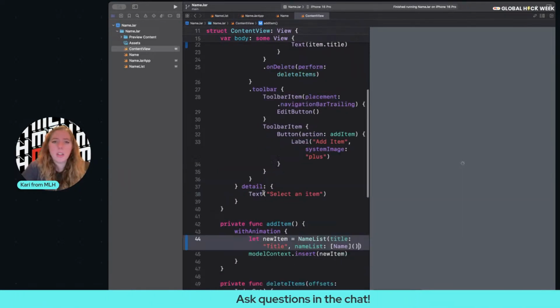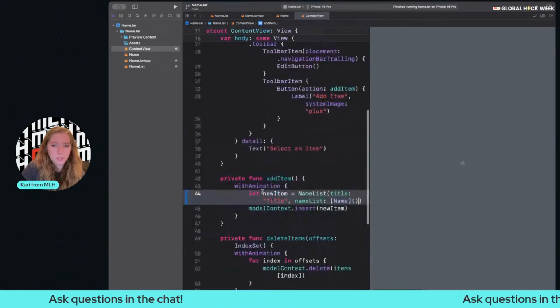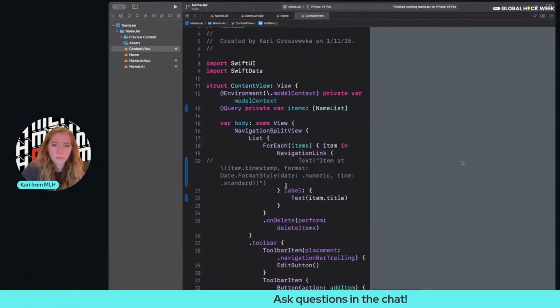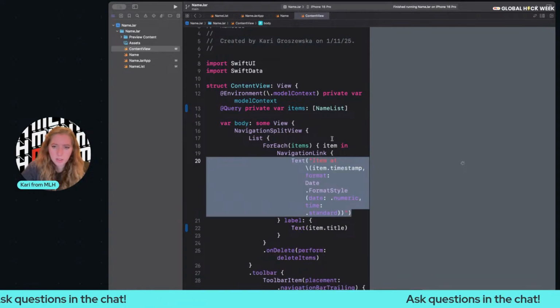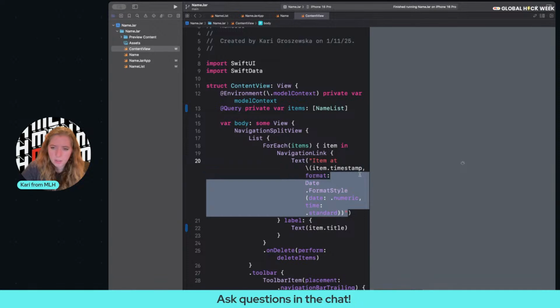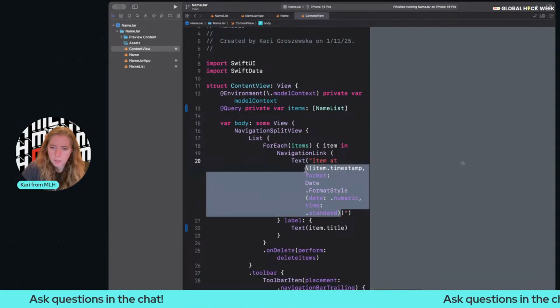Cool. So let's go ahead and see if this works as a basic start. And it may not. We'll find out. You could also attempt to comment out this section and then say, what about the date format, all of that. Item at.